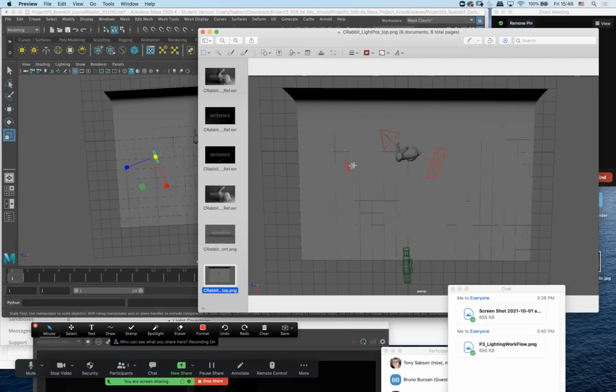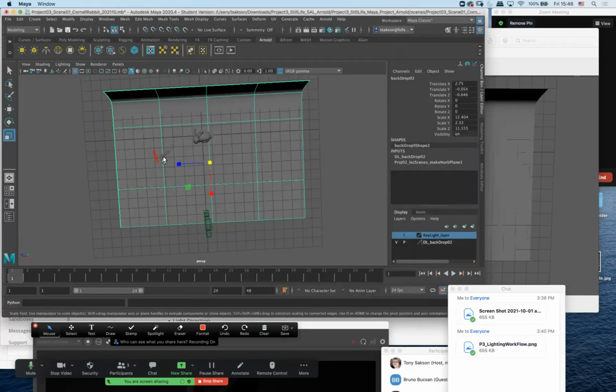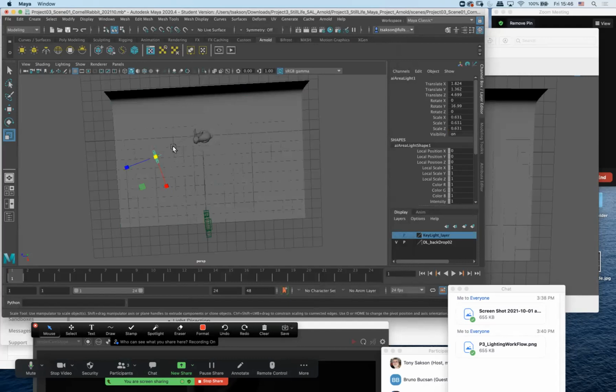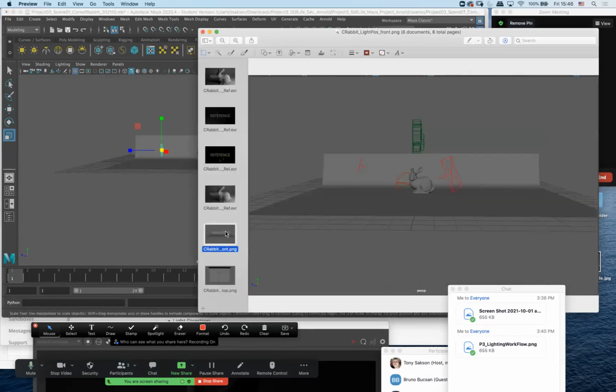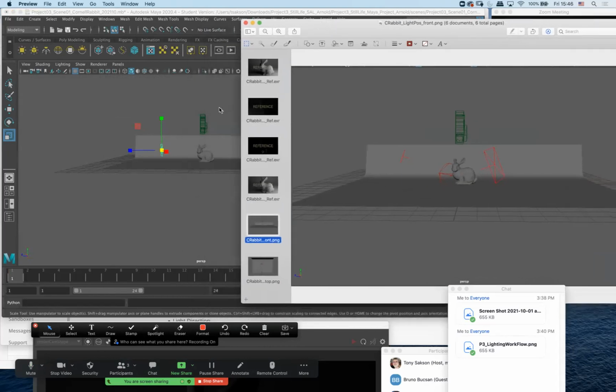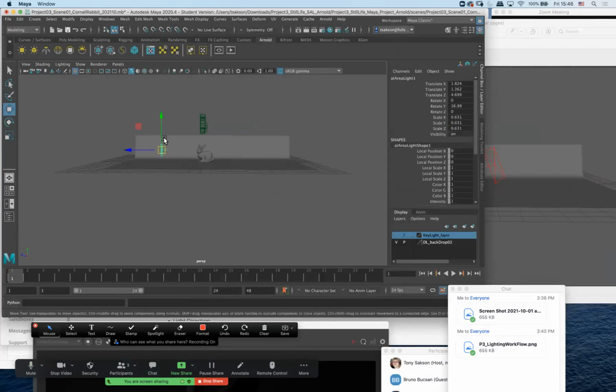I'm also looking at where that pointer for the area light is aimed. Looks like it goes right to the center of the rabbit's head. Let's see how that looks. Looks like it needs to be a little higher, and let's aim it down a little.